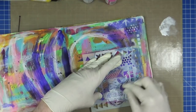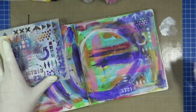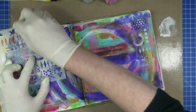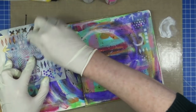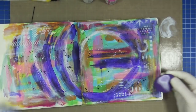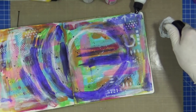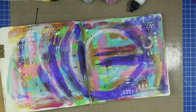Crikey, this paint is getting a bit sticky. Just there, and then I'm going to add a bit more just up there, to give you that visual triangle kind of thing, and just to blend everything together. So just a little bit of stenciling, not a huge amount, he says. I'm tempted to add more, but I'm not going to. Okay, let me get this cleared up. I'll get that dried, and then it's time to start adding a few focal points. A little bit of focal. That's what we like. Okay, back in a minute.